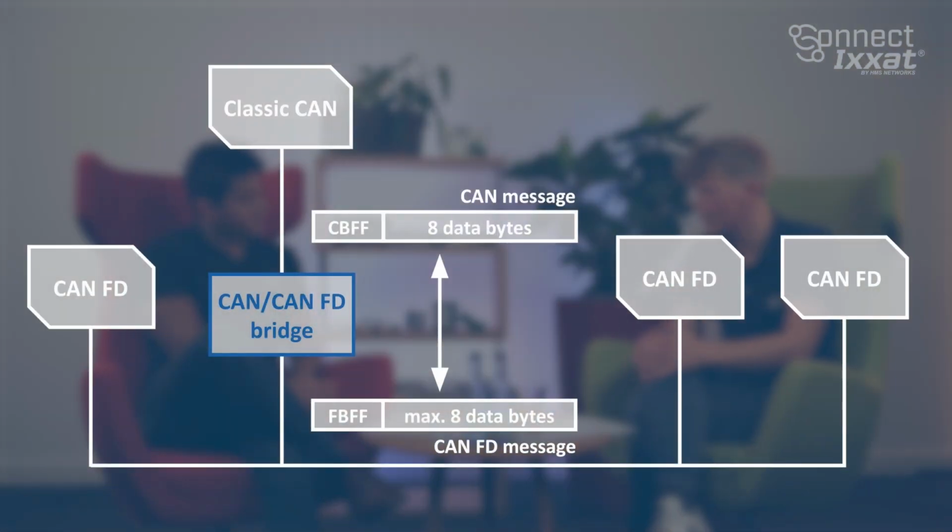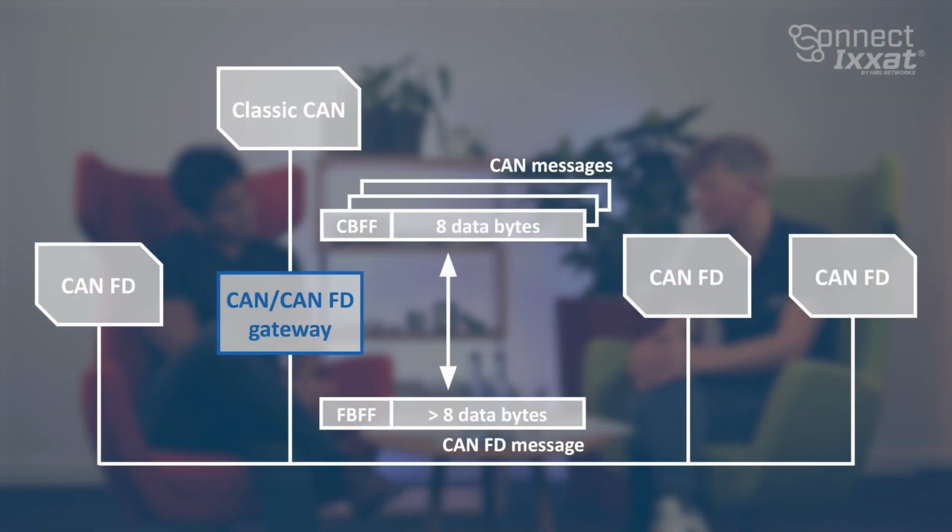Depending on the setup, or the CAN-FD message to be more precise, there will be different implementations. So let's say the CAN-FD message you're trying to translate to CAN is 8 bytes or smaller. Then it's pretty simple, because you can just take these 8 bytes of payload from the CAN-FD message and put them into a CAN message, and you can translate it one-to-one, basically. This is pretty simple, and it gets a bit more complicated for the second aspect, when the CAN-FD message has a payload that is greater than 8 bytes.